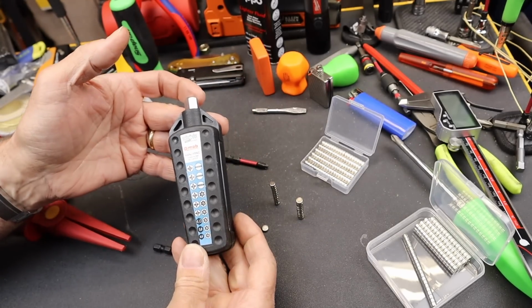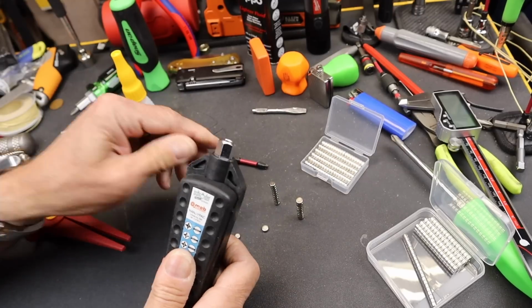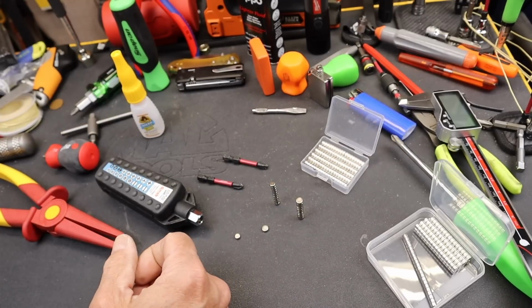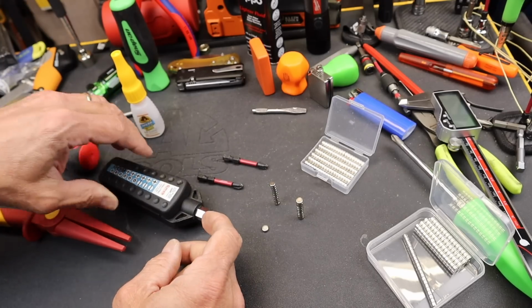Occasionally I have a bit holder that just doesn't hold the bit near as strong as I would like. This one actually does, but I'm going to use it as an example here. I've honestly gotten rid of a lot of the ones that weren't that good, and I kind of wished I had hung on to them.